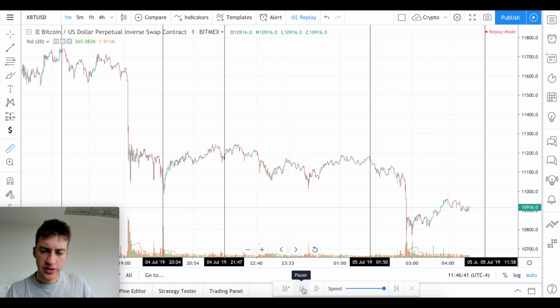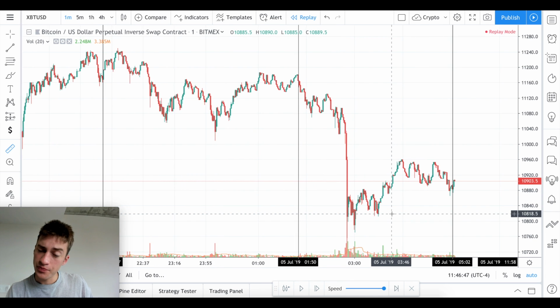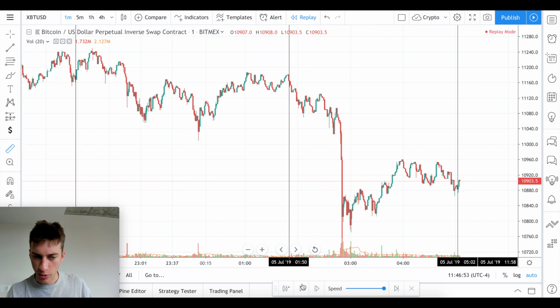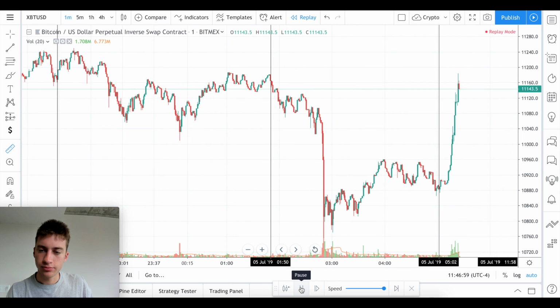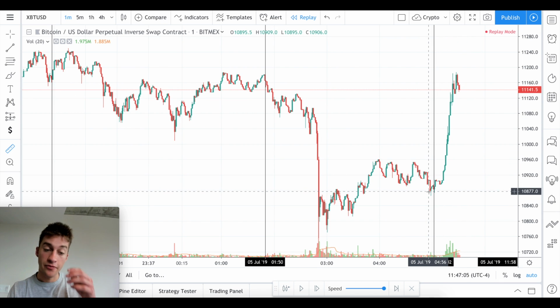So imagine you had sold and you're holding a short right now. What do you think would be the best option to do right here? Do you want to still hold that short? Or do you think that this is a large amount of selling volume that could be stopping the trend and price could be moving upward? Well, the answer will be revealed soon. Oh yeah, this is very strong buying volume here, as you can see. This would have been a very good spot for you to exit your short.